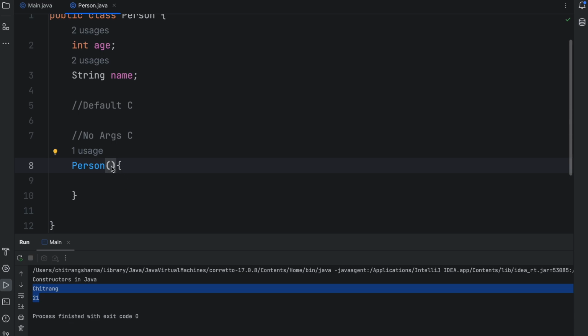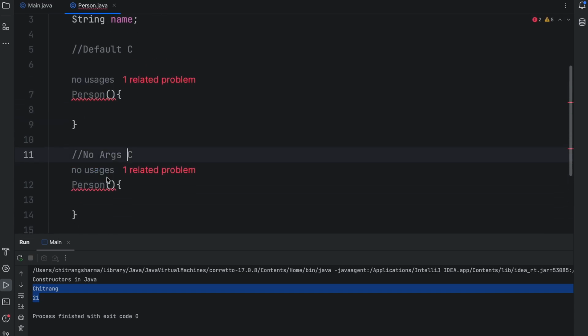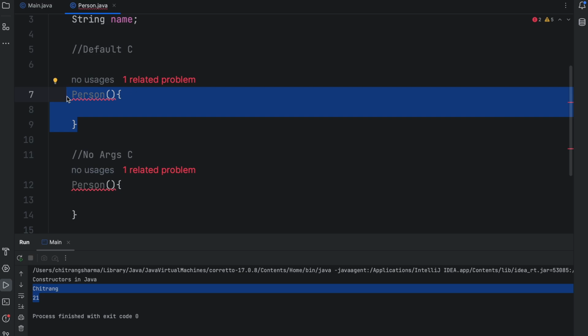And here, while receiving it, we call them parameters. We will discuss them soon. But right now we have no parameters, hence we call it the no argument constructor. So you might be wondering, hey, is there no difference between a default constructor and a no argument constructor? Both are the same. Both have no differences. But the thing is, a default constructor looks like this.